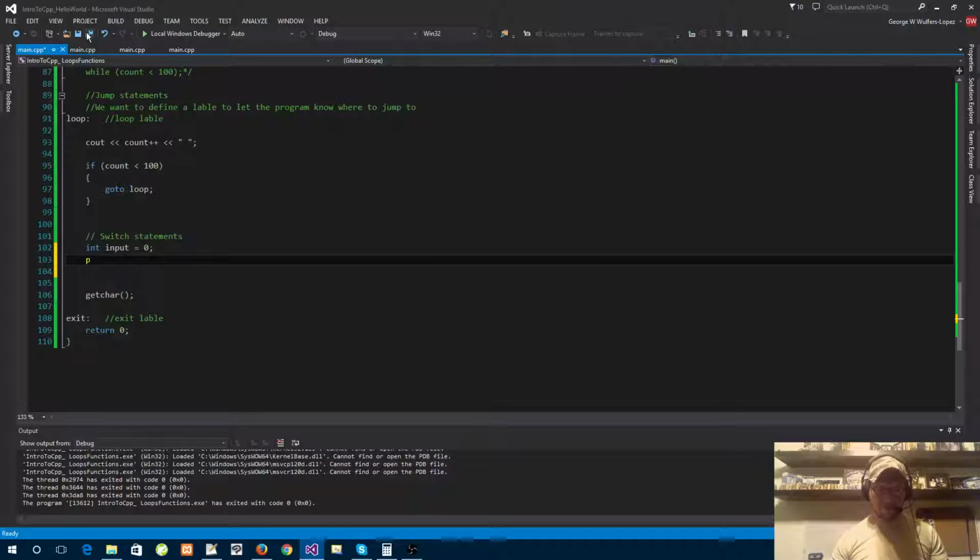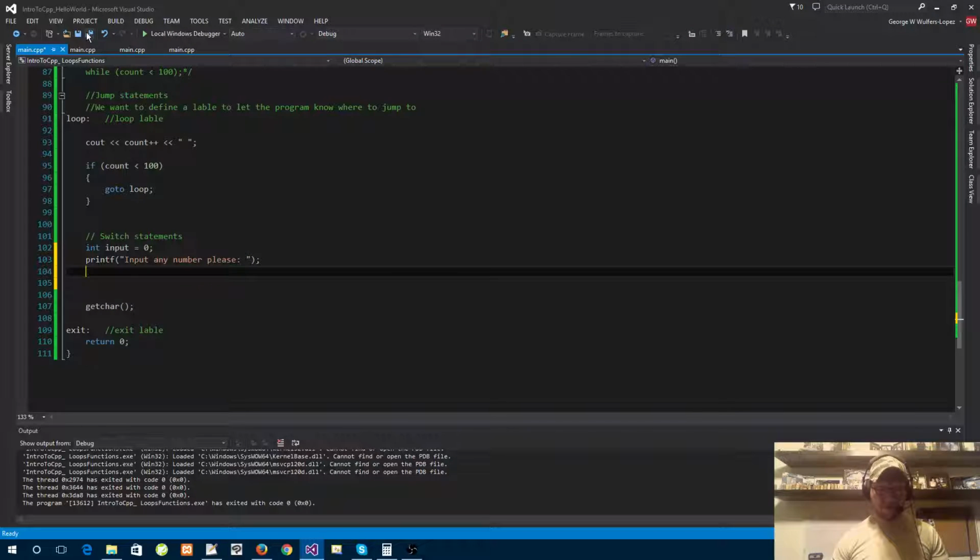First, let's do a printf, and let's tell the user to input any number, please. Right? And then we do cin, and then we want to use the right shift operator. And then we want to specify where we want to store that input.